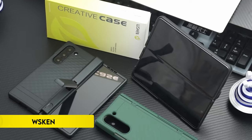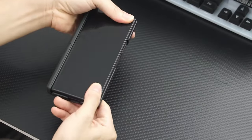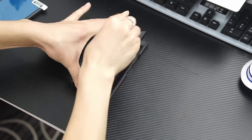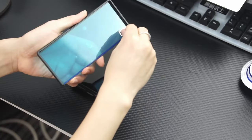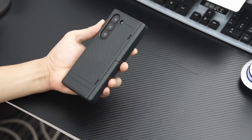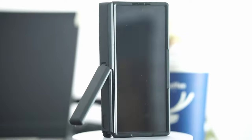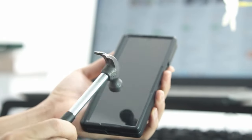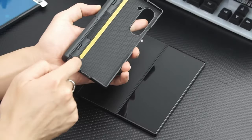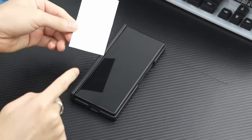Number 8: WSKEN. The WSKEN case for the Samsung Galaxy Z Fold 6, 2024 release, offers comprehensive protection and convenience. It features a thin design compatible with wireless charging and power share, and comes with a 180-day warranty. The case includes a built-in hidden kickstand for hands-free viewing and military-grade hinge protection with a semi-automatic cover for enhanced durability. Additionally, it has an integrated front screen protector made of high-definition tempered glass, ensuring protection against scratches and drops. The case also boasts a skin-friendly coating and a slim fit, providing a comfortable grip without adding bulk.